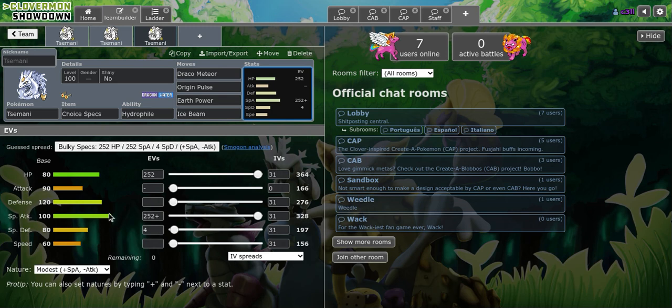The only problem with Tsareena is that its biggest offenders are Storm Drain or Water Absorb, or another Tsareena if you're not running a Dragon move. So yeah, Tsareena has some counters to it, but when your opponent doesn't specifically run those counters, Tsareena can not only be a devastating force, it can be a defensive utility mon, but it can do both at the same time, which is absolutely nuts. I do like Tsareena design-wise, even though it's as basic as Grass, Water, and Dragon, it's way more than that simultaneously, which is really funny, I think.